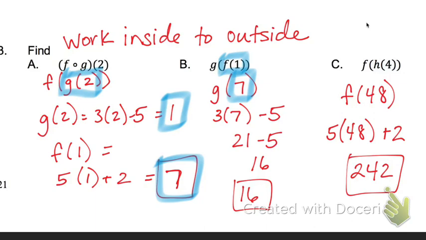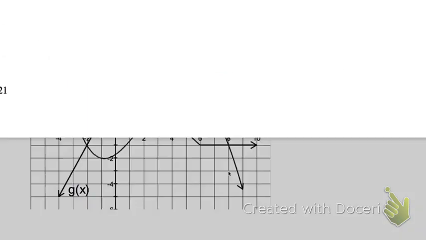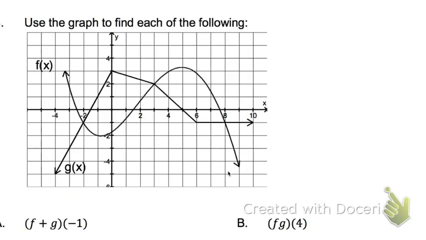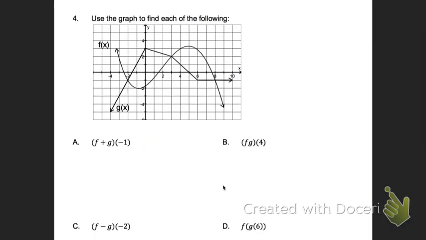Okay, now we're just going to do one last thing with graphs. So this is all algebraically. Now we're going to look at a graph and do the same thing. So here we have, I'm going to zoom out just a tad. I'm going to highlight, and you can if you want, just to make sure that you can keep track with what is F and what is G. Because sometimes you'll see them with different pictures.